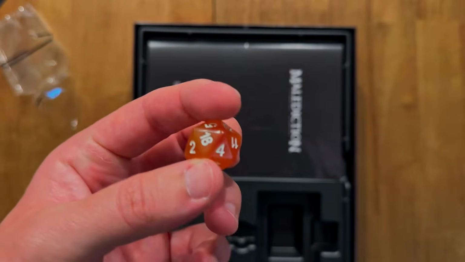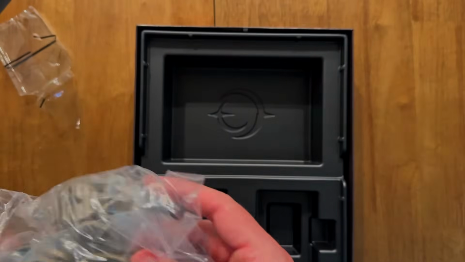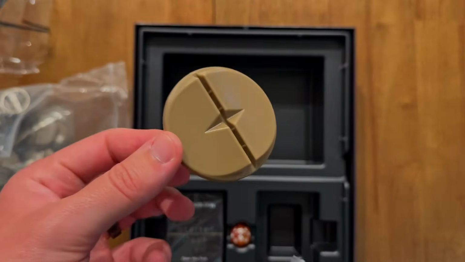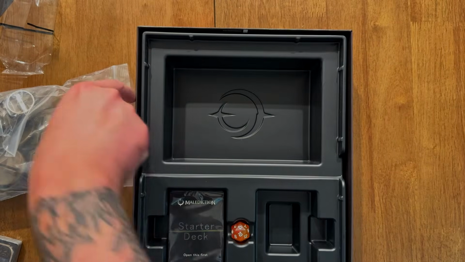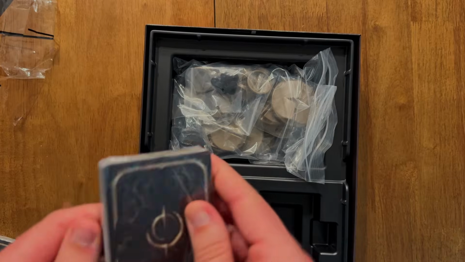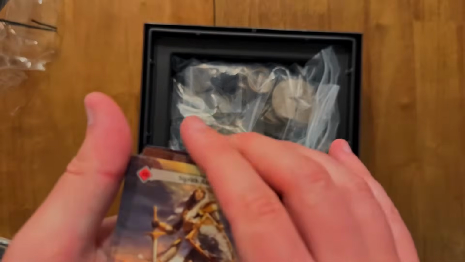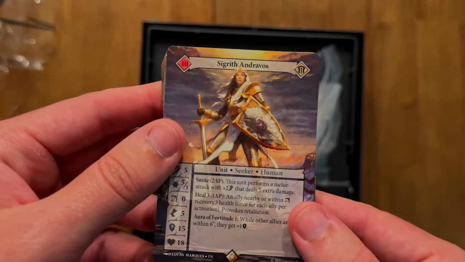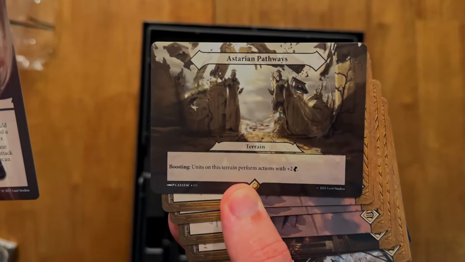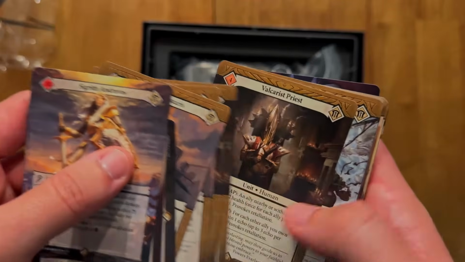Theirs is an orangish hue color. And they seem to have a normal, brown colored stand. Makes sense for them. Alright, let's see what their starter deck entails. If I can get it out. Okay. That's their starter character. Their terrain allows you to move more, which is really nice. But yeah, these cards are gorgeous.